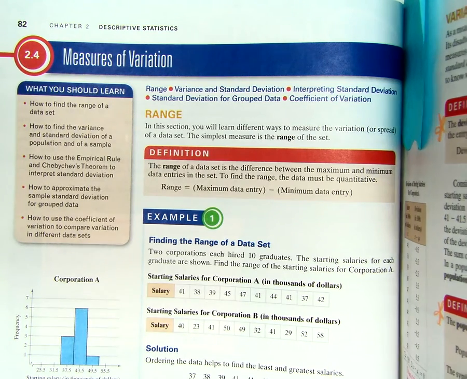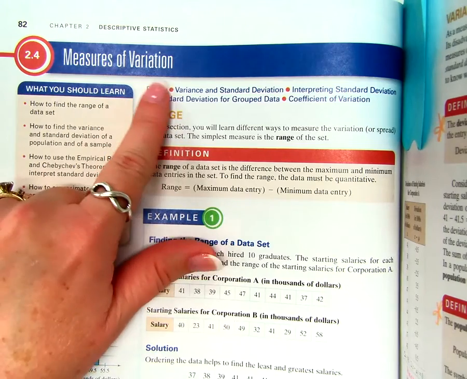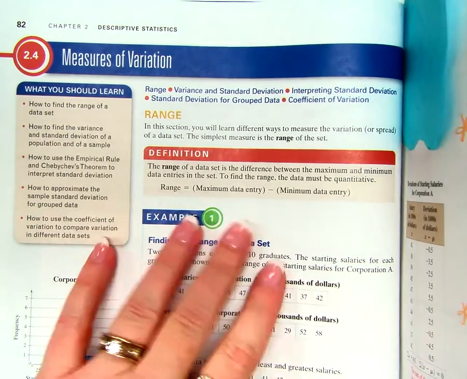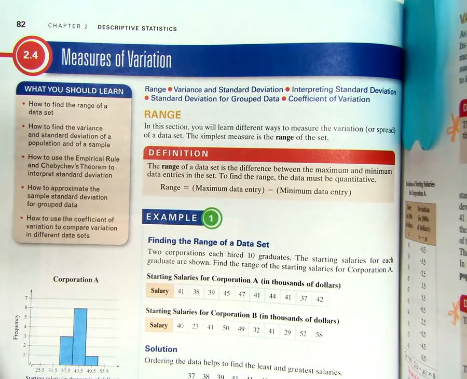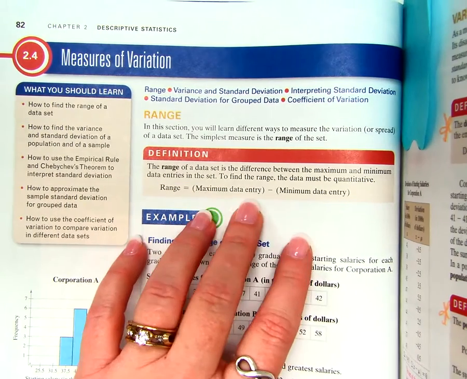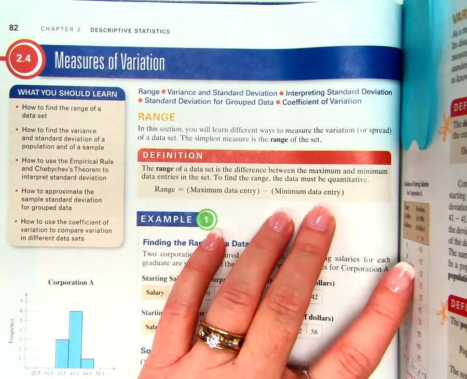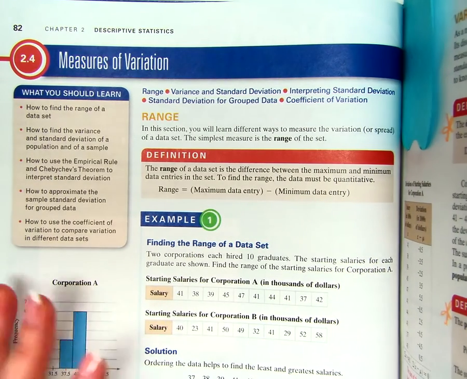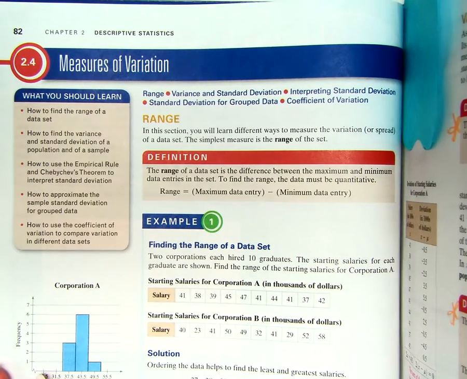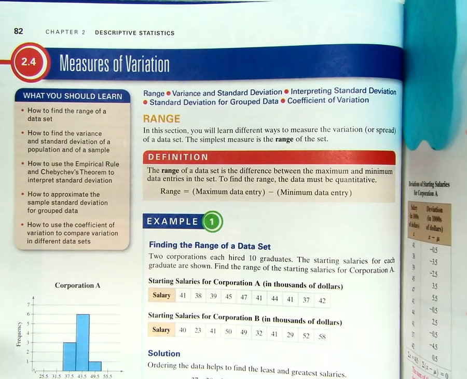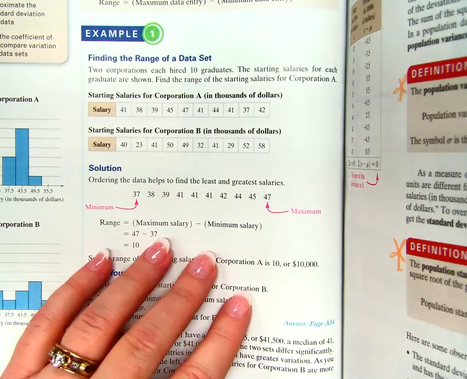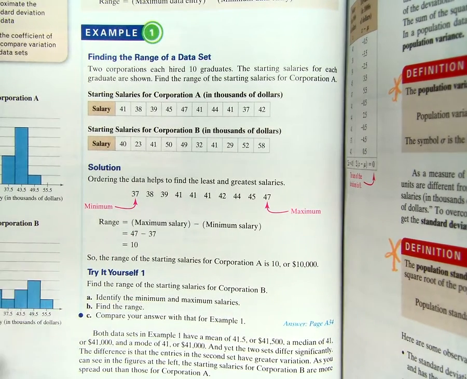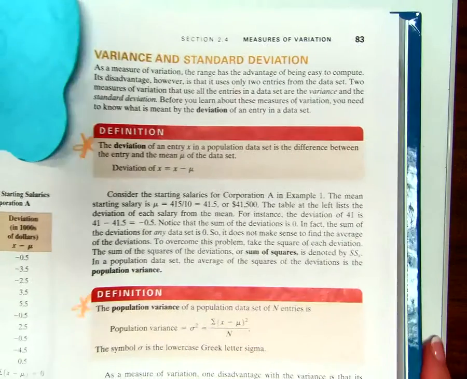But what's interesting is that range is actually a measure of variation as opposed to a measure of central tendency. Okay? So, the best part about range is that you already know how to do it, right? The maximum data entry, subtract the minimum data entry, just the subtraction to figure out what's the range of data that you have. Subtract the smallest from the biggest. Yes? Okay, so not a big deal. There's some examples here if you wanted to look through them. 2 numbers, subtract, boom, boom, done. Got it? That one's not very difficult, okay?